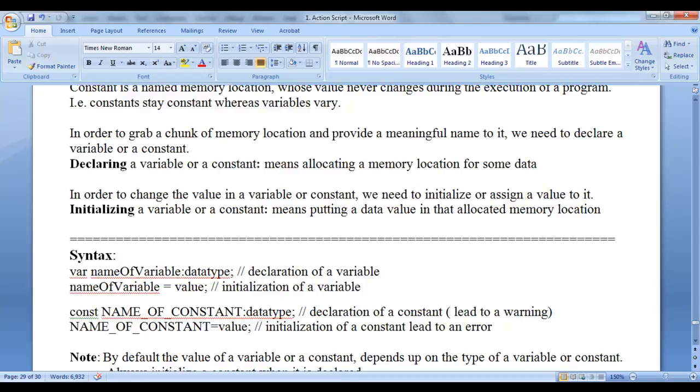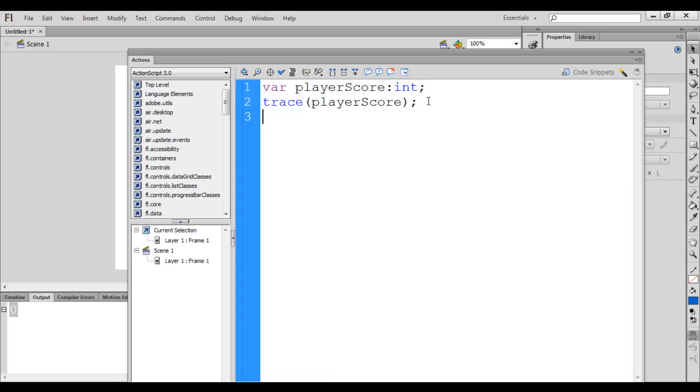Let's see the demonstration. I go to Flash. Here I say the new value of player score should be equal to 10. Let's take the player has collected some coins, maybe 10 coins. So his score should be 10, right? What we need to do, we write the name of the variable, we write the equal to sign, then we give 10. Equal to means assigning a value, okay? I copy this line of code and paste down.